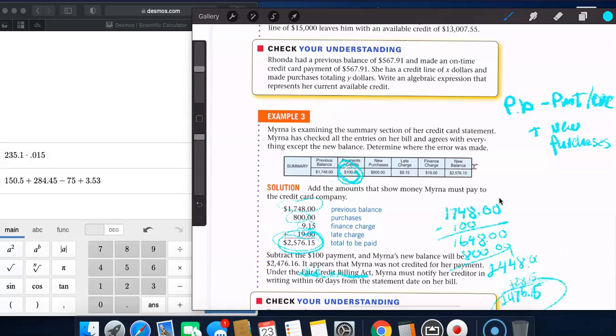So credits to an account do the same mathematical effect as a payment does, but where they come from is more when the issuer of credit, the lender, that credit card company says, oops, we messed up. We shouldn't have charged that amount, or we didn't credit what we were supposed to before. We took too much out. You returned an item. All those things fit in that window. In general, though, that's really the most we're going to deal with in this section.